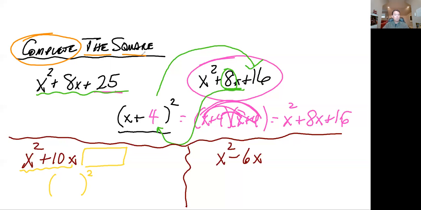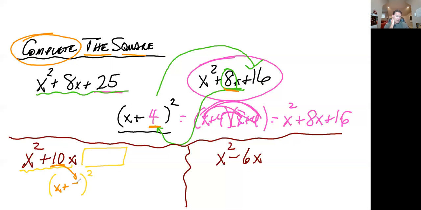Nice, right? So look back at this example on the right-hand side. See where that 8 started right here? And how that turned into a 4 down here? What number do you think will go right there? I know this is an x plus right here. What number is going to go right there?